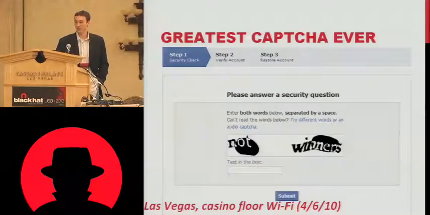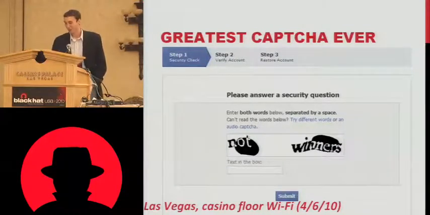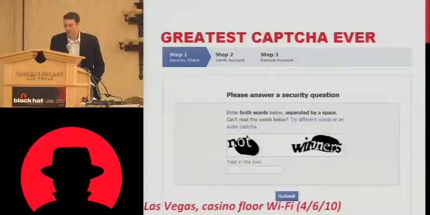Before we get started here, though, I was up in Vegas about 4 months ago, and when I tried to log into Facebook, I was down on the casino floor about to give a presentation, and it came up with a CAPTCHA because I was in a different location. I thought it was really interesting, and was curious if it wasn't a case of actual location-based CAPTCHA, because it actually came back and wanted me to type in "not winners." I thought that was very appropriate, being on the casino floor at the time. So I just thought that was really interesting and thought I'd share it, and thought it was pretty good advice. And at that point, I went up and played with my new Android phone in my hotel room for the rest of the night instead of gambling.